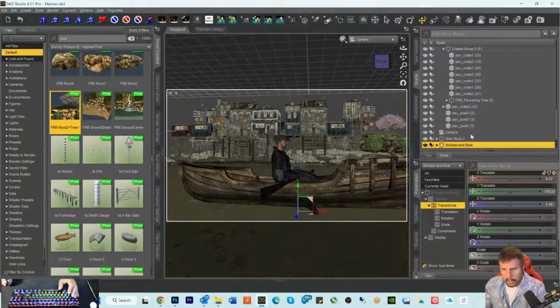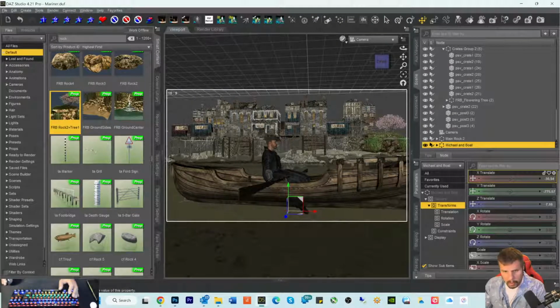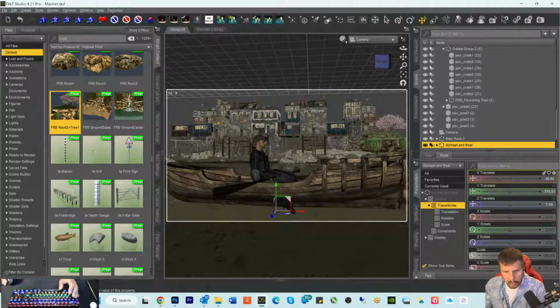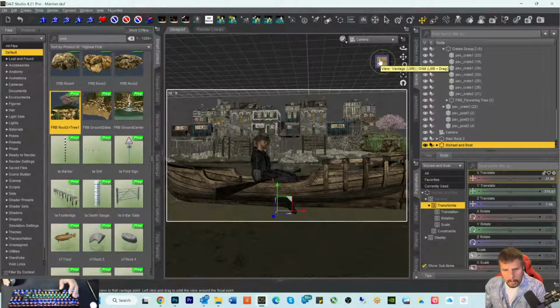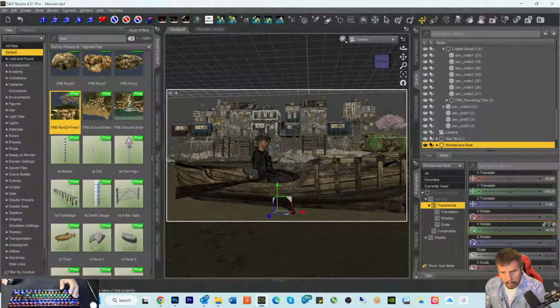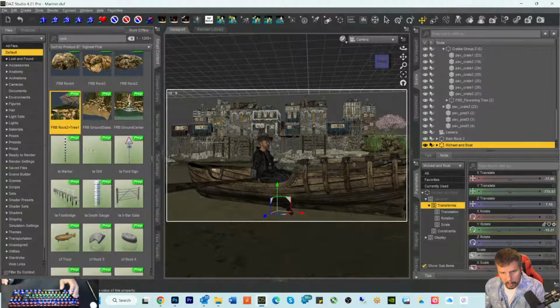Okay, so I can move them together this way. So that works, and then I can also rotate them a little bit this way, so we can kind of see his face.